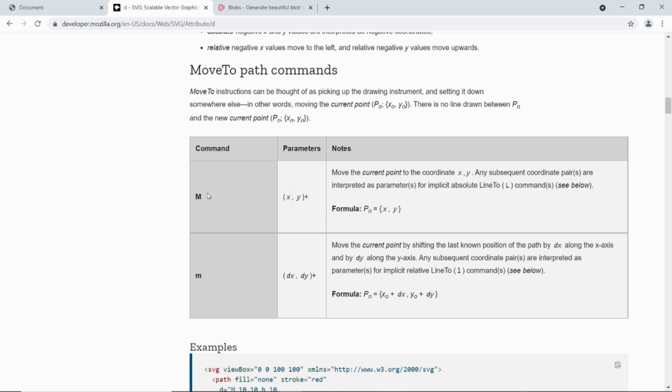The capital M means it's an absolute coordinate, whereas a small m means it's relative, which means whatever point you're on, you're going to move x in the x direction and y in the y direction. Whereas capital M means from 0, 0 you're specifying the coordinates. So that's something to be aware of, the absolute and relative positioning.